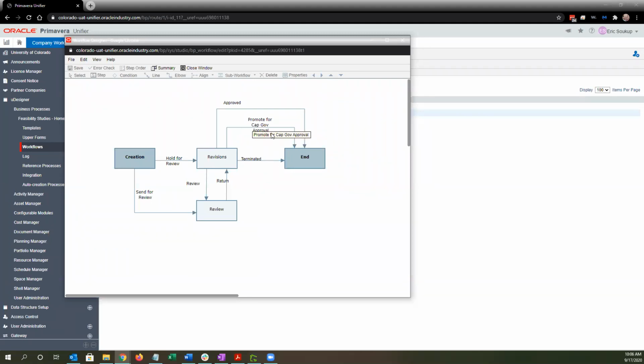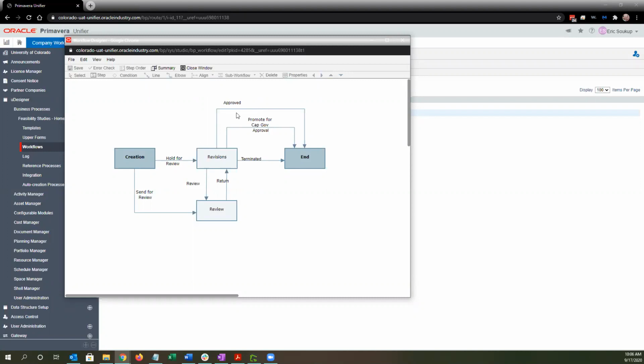When you do that, that's going to automatically create a status report, which gets promoted for CapGov review, and we'll show how that BP works as well in this training. And if you feel like you've just messed up or the project isn't going anywhere, you can also use this terminated option. Now, an approved feasibility study is a gate condition for the feasibility phase. So in order to meet that condition, you will need to get through either approved or promote for CapGov approval.